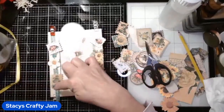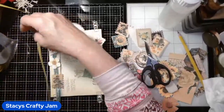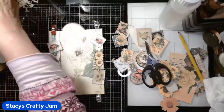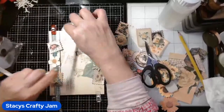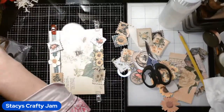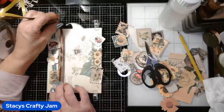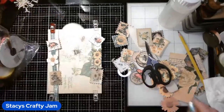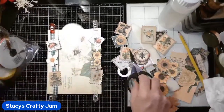And I think I like that gingham. But my other choice was this yellow ribbon, but no, that yellow ribbon's not going to work. And then I've got this white one, and that's not going to work. And I've got this brown one. Brown one could work. I really like that gingham. So I think I'm going with it. I'm going with the gingham.